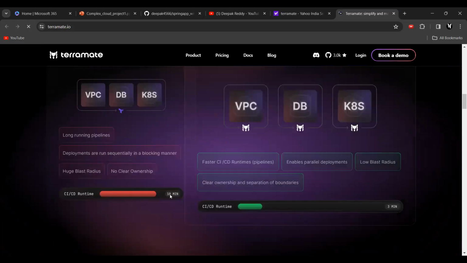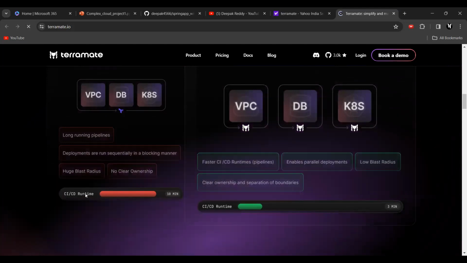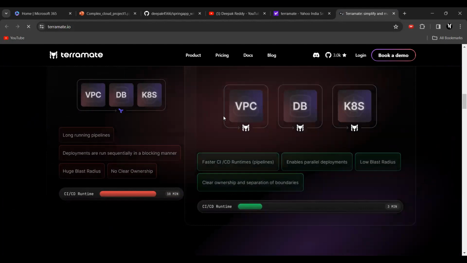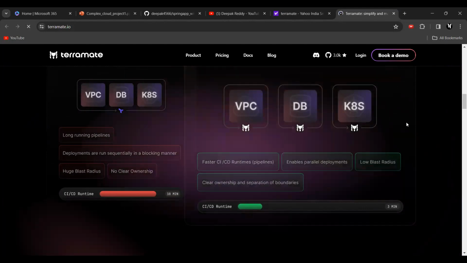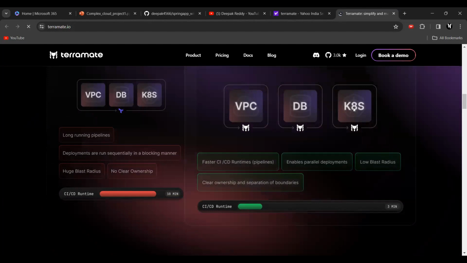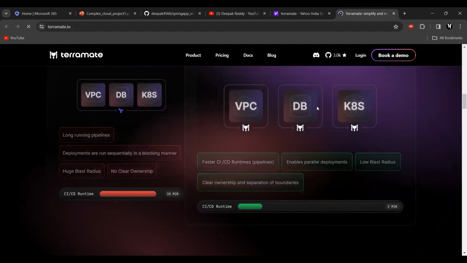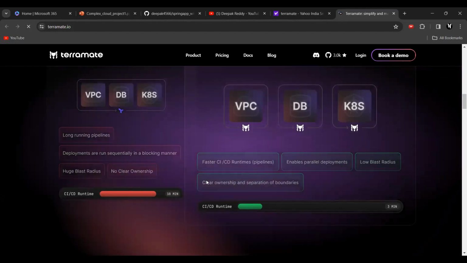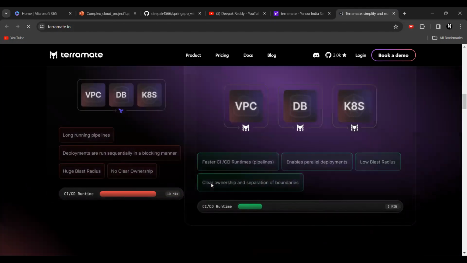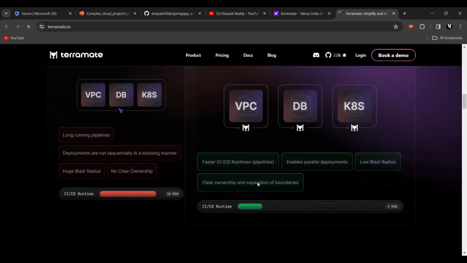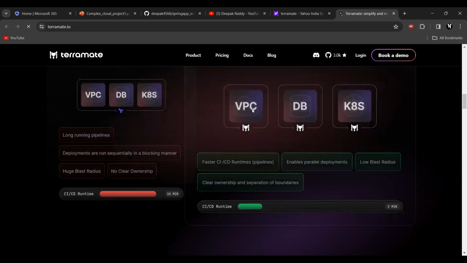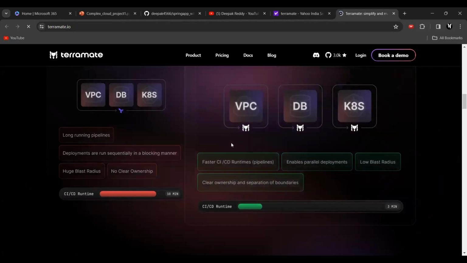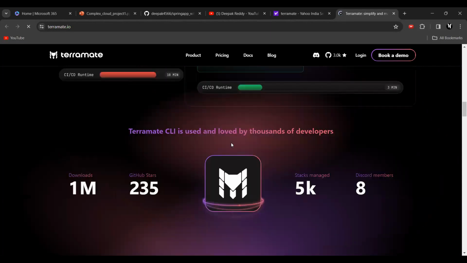Here the CI/CD runtime is 10 minutes, but here it will be like 3 minutes because you are running the Terraform state files, I mean Terraform infrastructure, in parallel. You will have clear ownership and separation of boundaries. You can divide this among teams. That is the main agenda of Terramate.